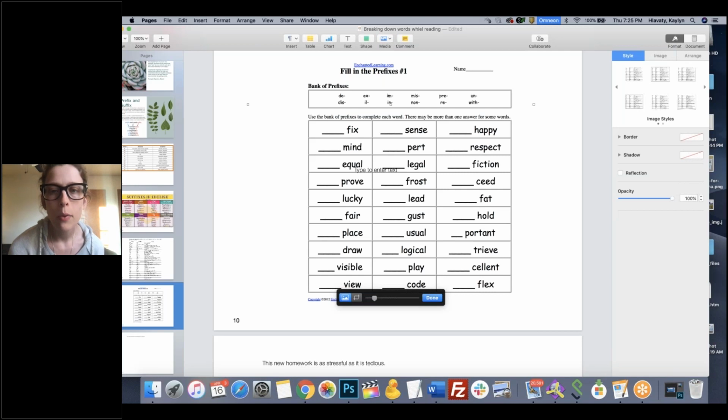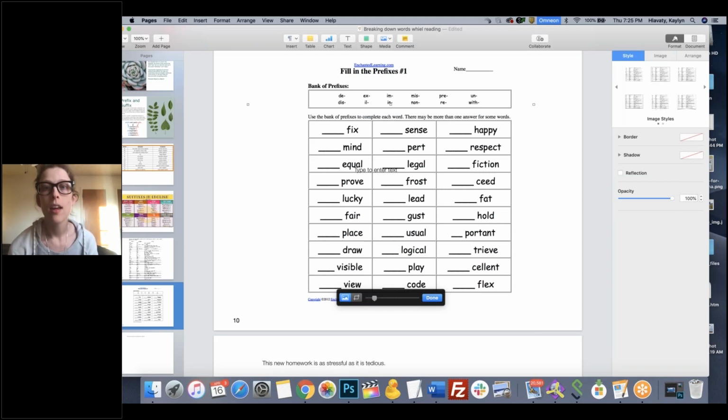For some other examples, we can go to happy. That's a good one to use. So I'm happy. I'm feeling good. I'm feeling a lot of joy. Say if you're feeling the opposite of that, you're not feeling great. You're kind of sad. You're angry. There's one in the word bank that you could use, which would be un.